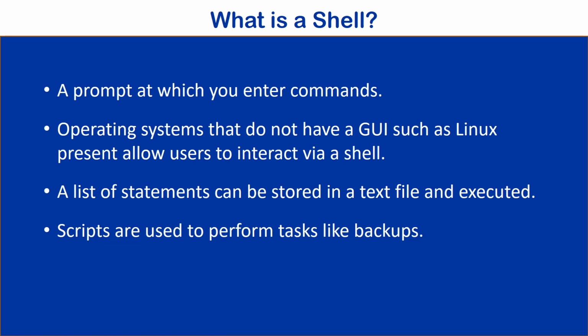So kind of summarizing what a shell is, it's a prompt at which you enter commands, and operating systems that do not have a GUI such as Linux allow users to interact with a shell. In other words, without a GUI, just typing commands. A list of statements can be stored in a text file and executed as such, and those are, in the old world, what we call batch files or just scripts, or shell scripts to be more appropriate. And scripts can be very useful to perform many different types of tasks, like doing backups, restores, and even some types of ETL processing, like copying files in and unzipping them and doing preparation and things like that, and then loading them into, say, a warehouse.